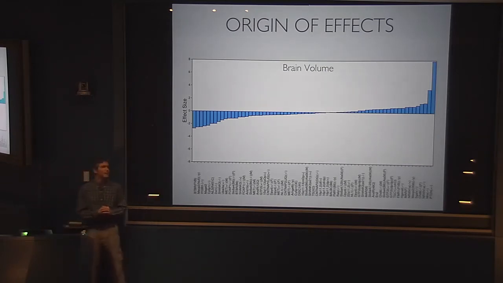In this case, here's a subset of these mouse models where every bar on the x-axis is an individual mutation, and on the y-axis we have the effect size for overall brain volume. It's clear that you get a wide gamut of significant increases in volume over here. For example, a mutation in PTEN, which we know is a macrocephaly gene, results in significantly larger mouse brains. And on the other end, you have MECP2, the gene associated with Rett syndrome, which we know results in smaller brains in humans, and results in smaller brains in mice. And you have everything in between.